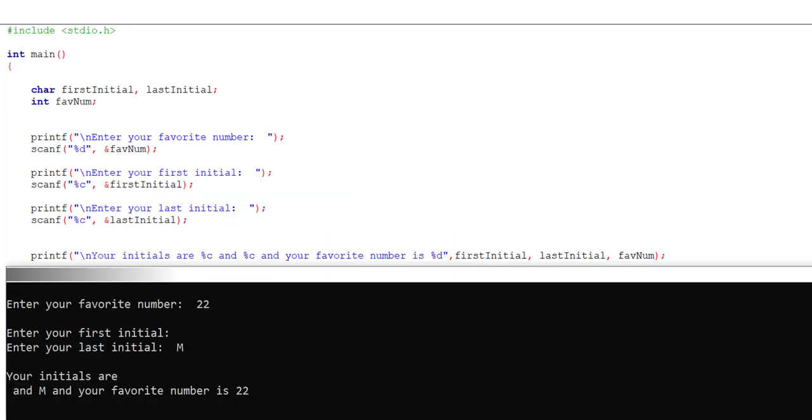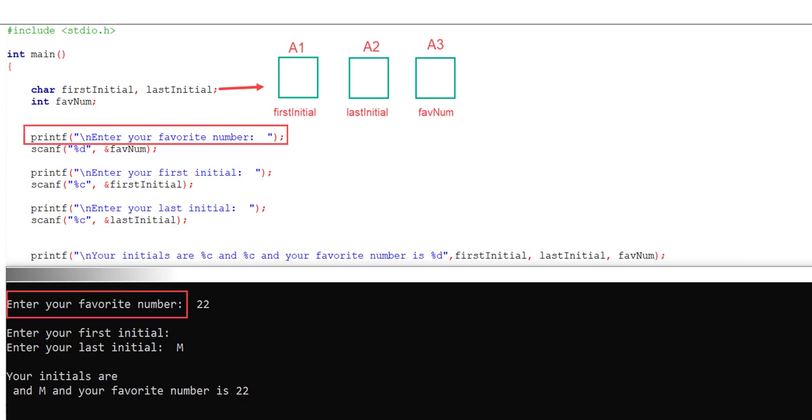So if we go ahead and take a look at our program that we did, here's our program, here is our output. Now, the very first thing that we did was declare some variables. And now remember, when you declare variables in memory, memory addresses are allocated for those variables. So we have first initial, last initial, and favorite num that are all allocated to some arbitrary address locations of A1, A2, and A3.